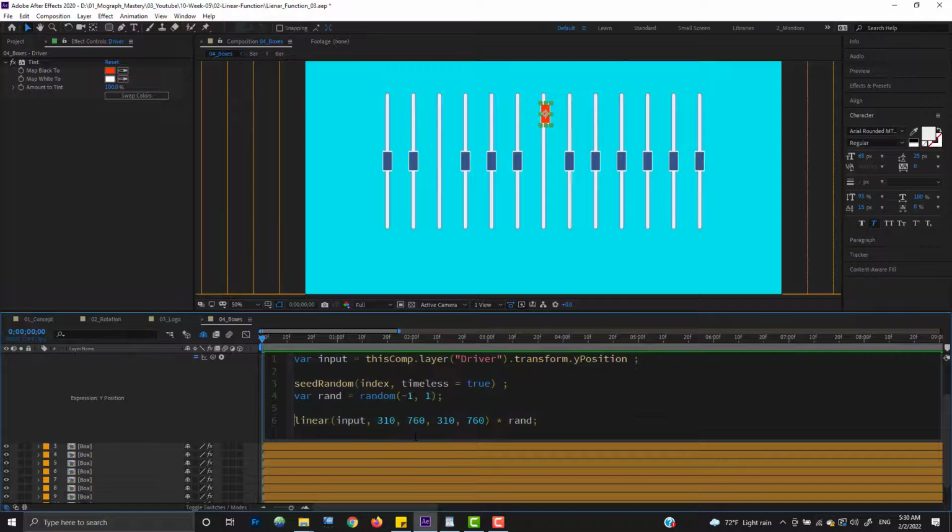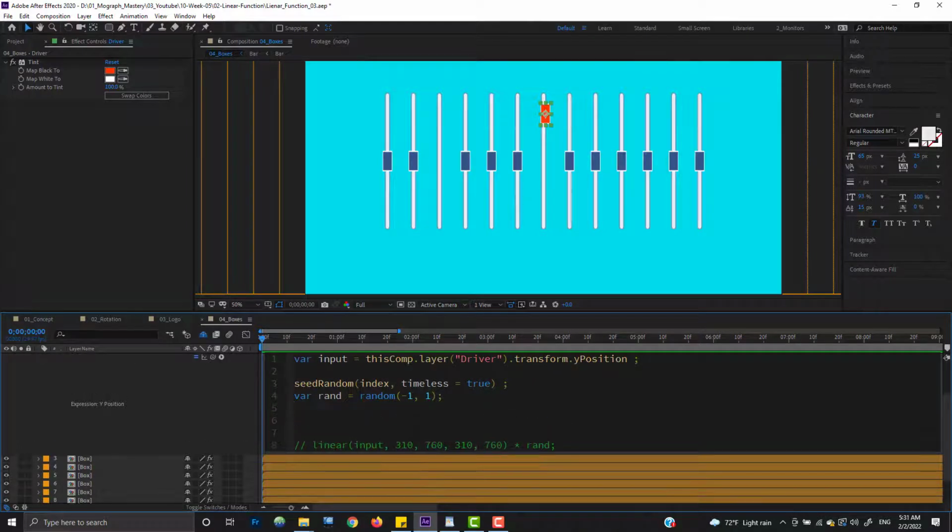Let's actually put a comment here. Let's comment it out. I'm going to write something like this: variable normalized. There's a function called linear. So here's the thing. The input is the position, this position.